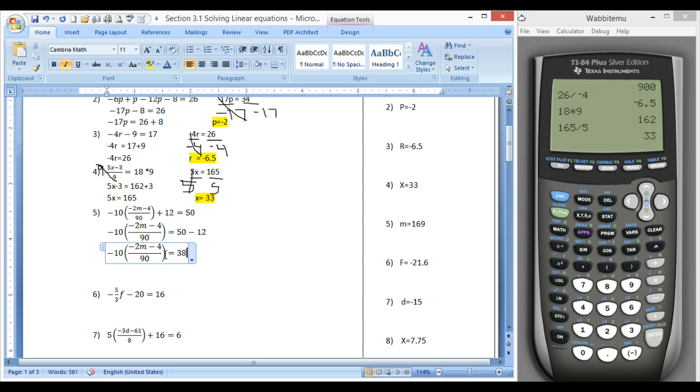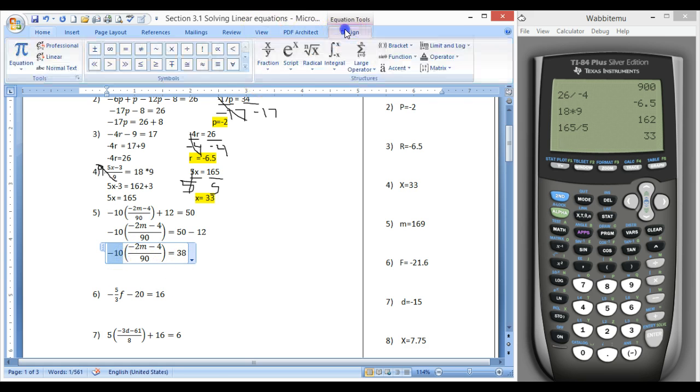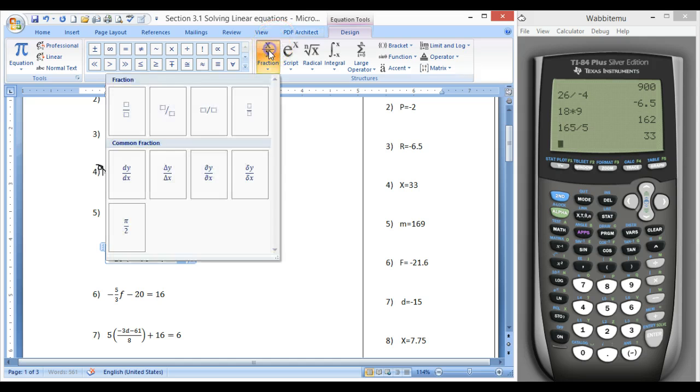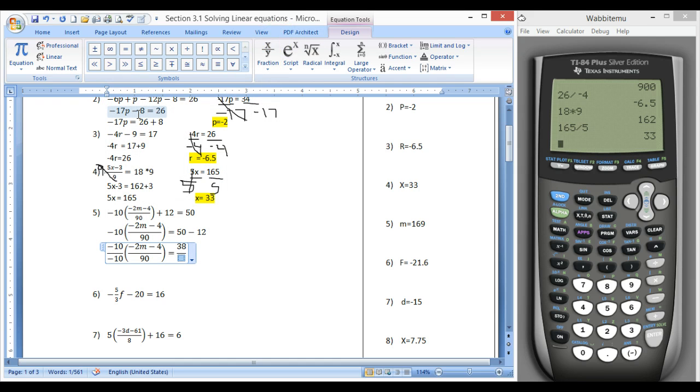Okay, so now using PEMDAS still and going backwards, the parentheses is the very first thing in PEMDAS, which means it's the last thing I take care of when I'm working it through backwards. So the next thing I want to do is divide by negative 10, because 10 is being multiplied. So if I divide this, and I'm going to come up and add in my fraction, divide this by negative 10, these will cancel out, but I have to do the same thing to this side and divide this by negative 10.